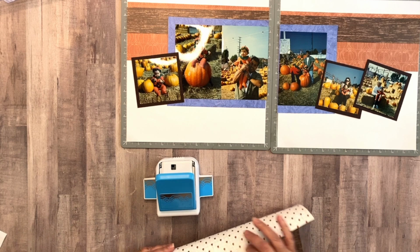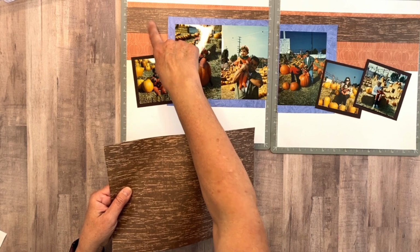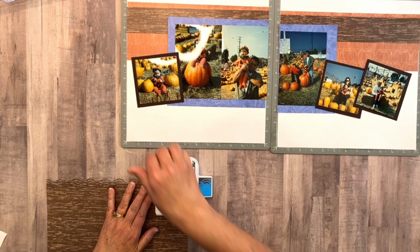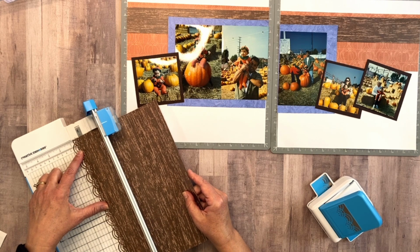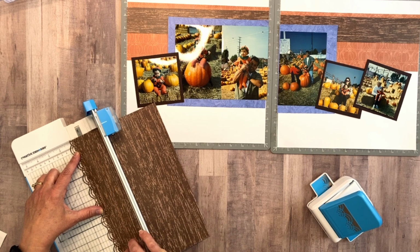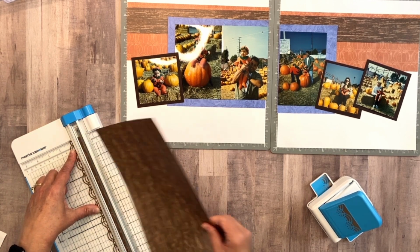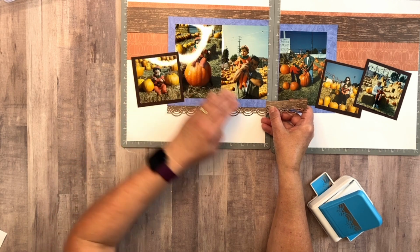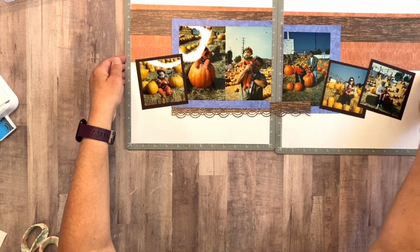So I'm just going to do one strip, and I'm going to bring in this brown wood grain paper that I used up here at the top. This one is an edge punch, so I do need to trim it off. And I'm going to do about 1 1/4, so I have a little bit of paper hanging off the end for tucking. And my idea is to tuck it right underneath the blue. On this side, I'll trim it right there. Let's go ahead and pull this back down.